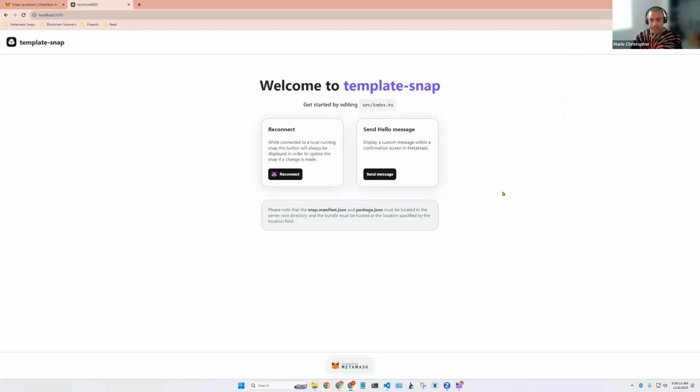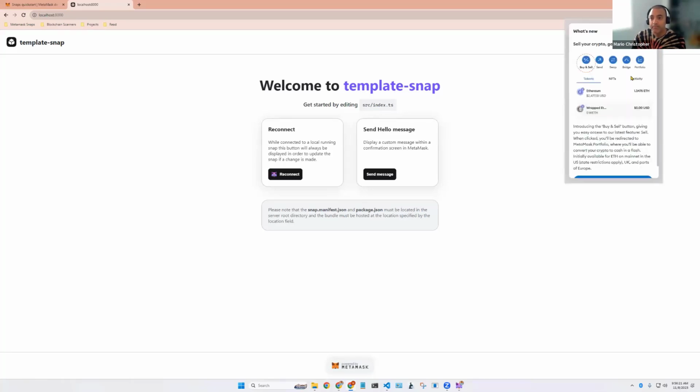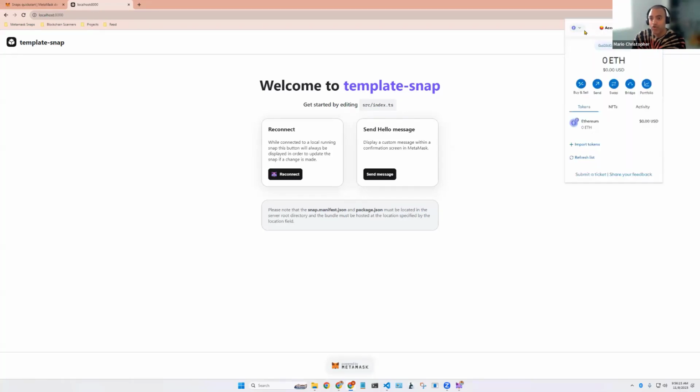So that was a quick demo on how you create a Snap, how you make changes in it, and how you deploy it. An important point I want to show here is I'm working with MetaMask, which is a purple fox, which is MetaMask Flask. As a developer, when you write your code, you want to use MetaMask Flask extension and not the MetaMask stable. And you can get to the Flask extension from the MetaMask website.